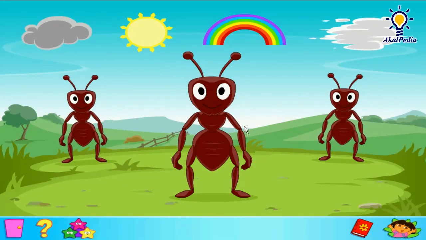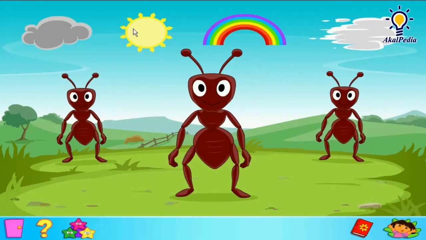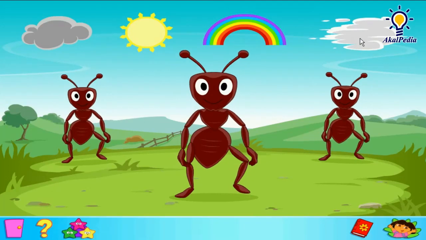These ants know a super action rhyme and they want to show you all the special actions for different kinds of weather. You have to click on one of the weather buttons up here and we'll learn the rhyme and the actions that go with it. Are you ready? Ready. Great. Click on the rain cloud. Then listen to the words and watch the ants do the action.